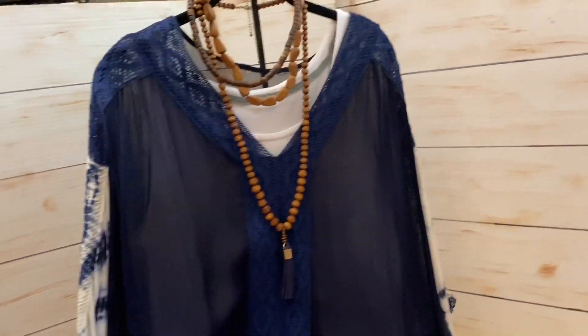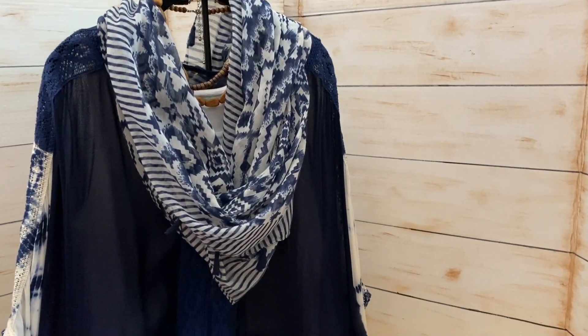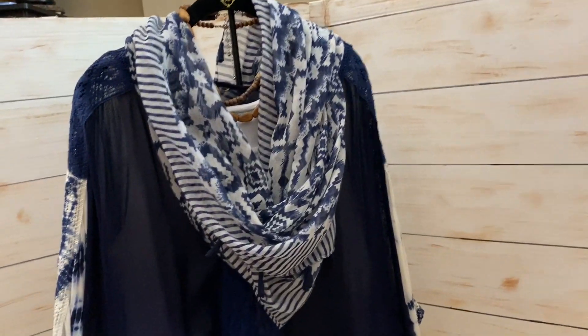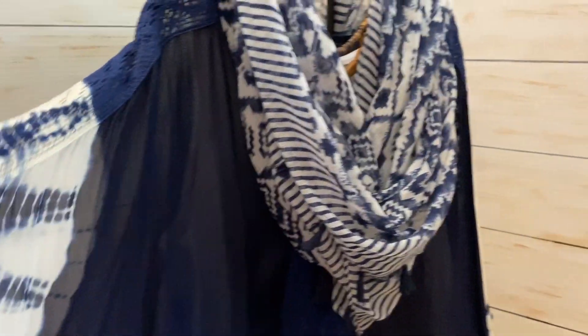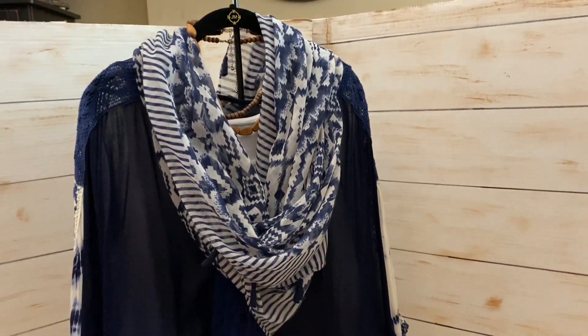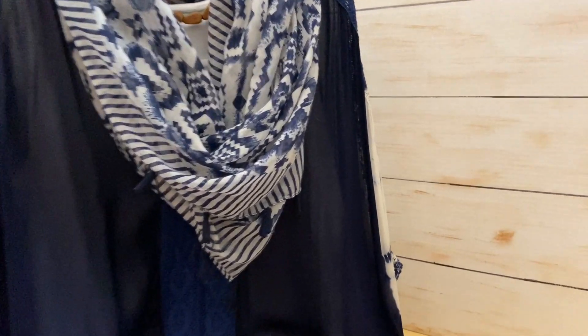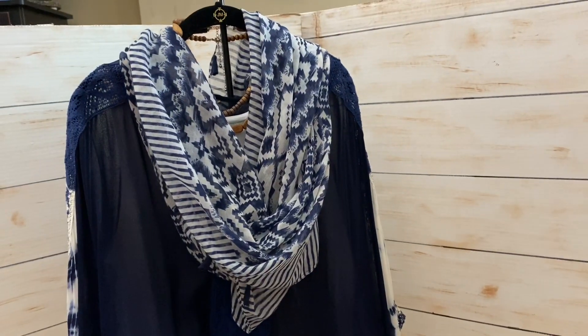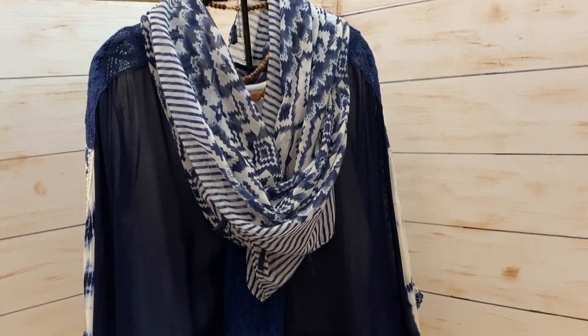But I want to take it one step further because it can get cold sometimes — let's add a scarf. You can see how adorable this looks. I found this scarf at Ross Dress for Less, and you can see how well it goes with the top. Especially if you're going to the beach, it can get chilly. I like keeping the necklaces on underneath, so if the scarf gets too hot and you want to take it off or wrap it around your head, you still have accessories.